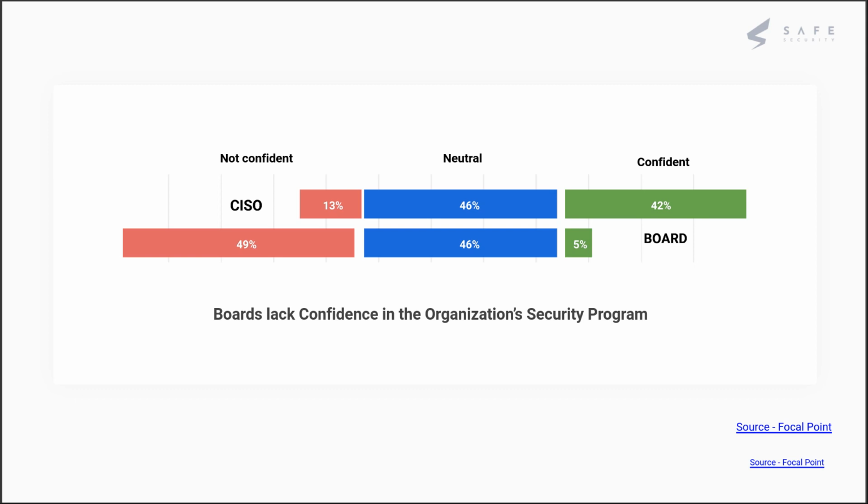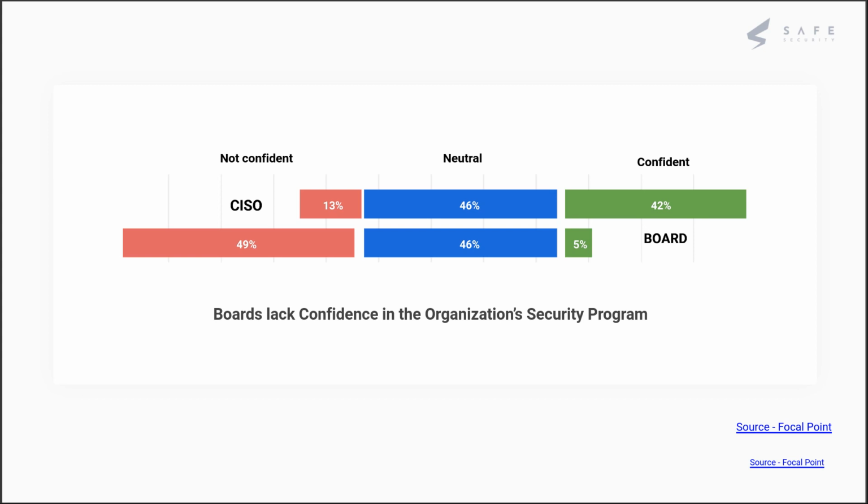And if you see such a huge disconnect, and if I added lines by asking the CFO, the cyber insurance underwriters, the chief compliance officer, the general counsel, etc., we'd probably be seeing an extremely varying kind of graph on the right side of their confidence in the security program.